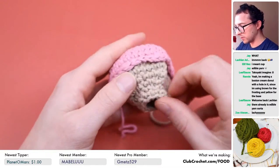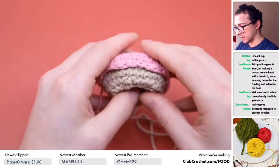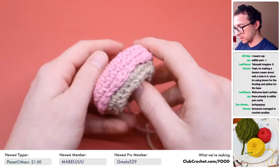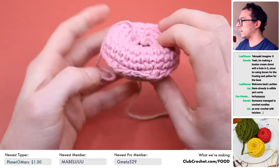Okay, so the last thing we wanna do is we wanna put this part and we wanna tuck it inside like this. So we're gonna flip it inside out like that. And then this part, we're gonna tuck in like that. And then we're gonna sew this to this. And then we'll have a donut. Look at that. I think it's gonna work.